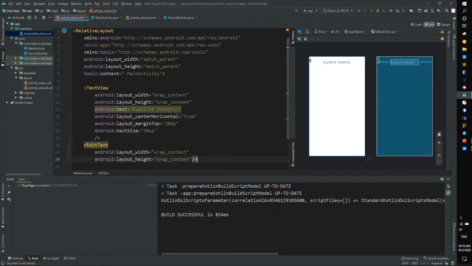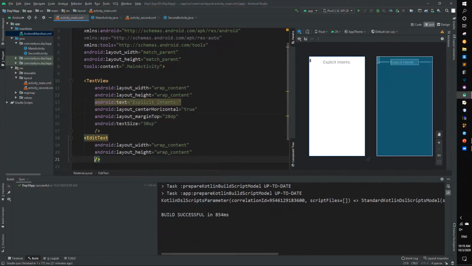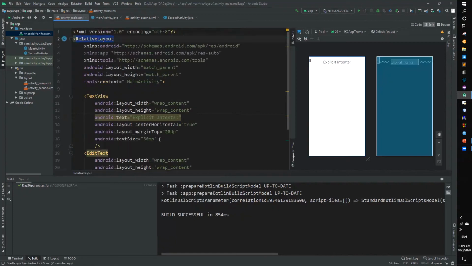Don't forget to close the tag. Our edit text will appear here. Since we are using relative layouts, we want to specify different views, one related to the other, so we set an ID for this one, let's say title.